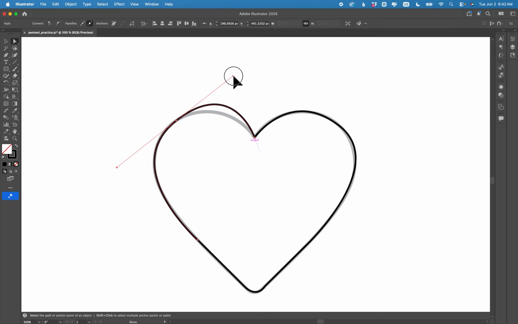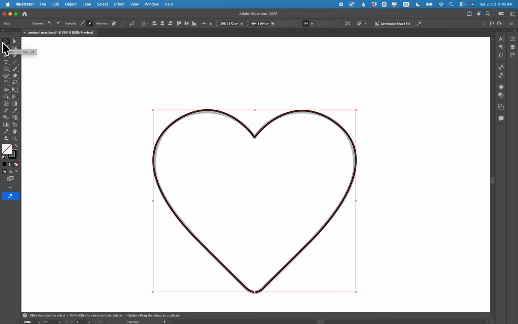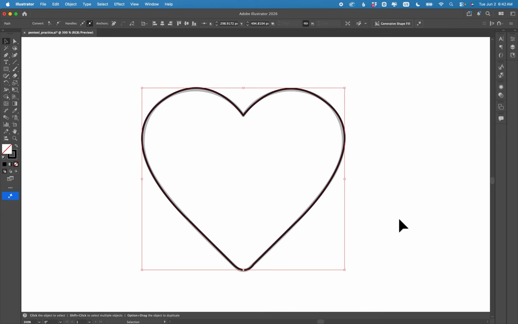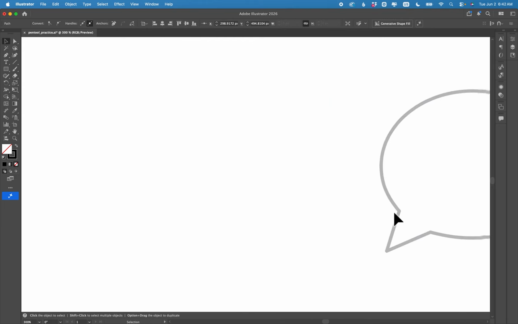So let's start with this handle. I'm just going to move it down and try to better align it with our original shape. And you can grab the handles individually to adjust different sides of your curve. Okay, so this was method one of using curves. You just click and then drag to make curves and then adjust them later. Let's move to a different shape.